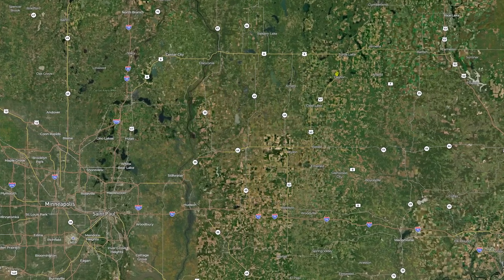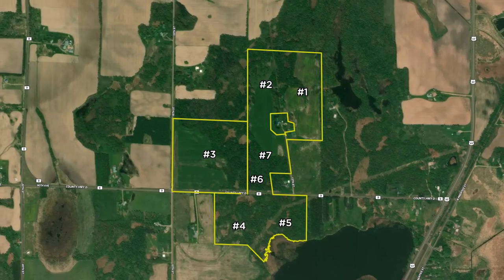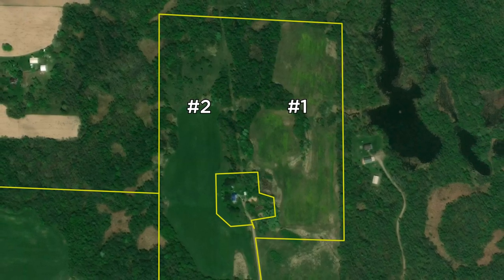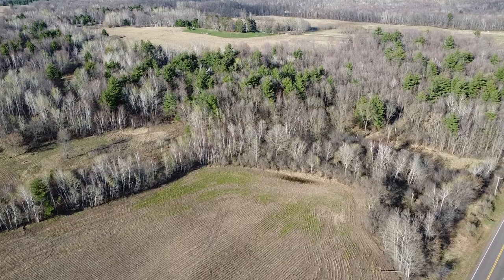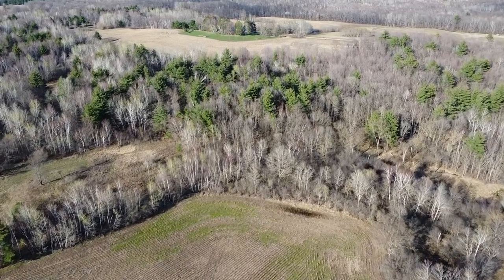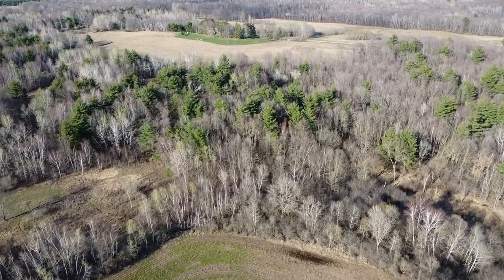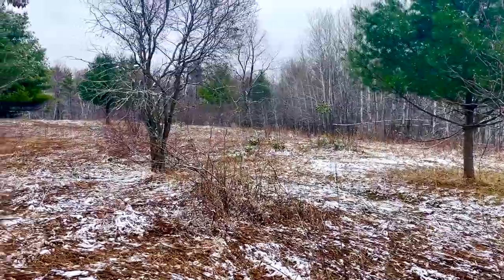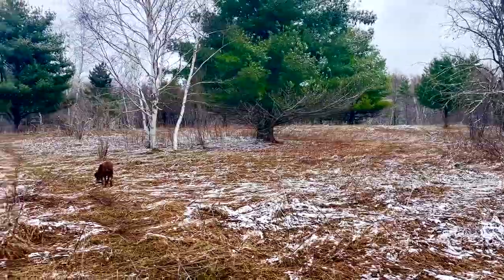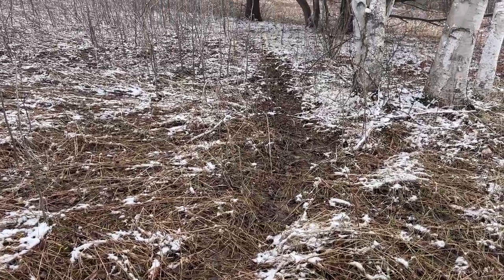This is about a 22-23 acre parcel. It's got some cornfield, it's got some wild fallow area. And it could be a great hunting property, or it could be a place to build — it all depends on what you want to do. The opportunity here is that if you buy this for a very low price, I think I got this priced at under about $145,000. You come in here and this is the way you improve it. You could build a small structure, a small house on the front end, maybe a small cabin if you just want to sell it as a recreational property.